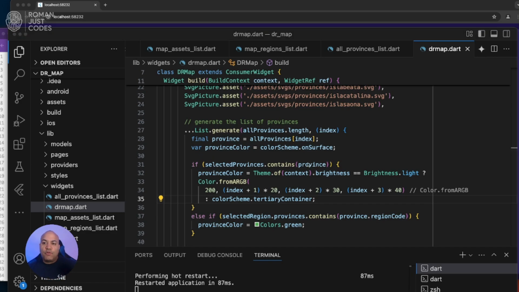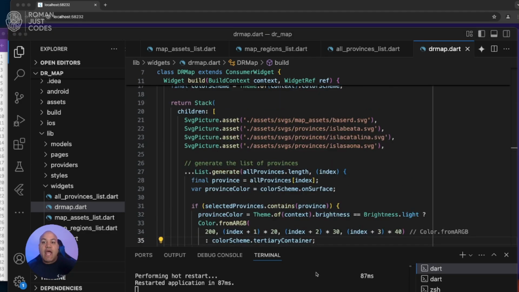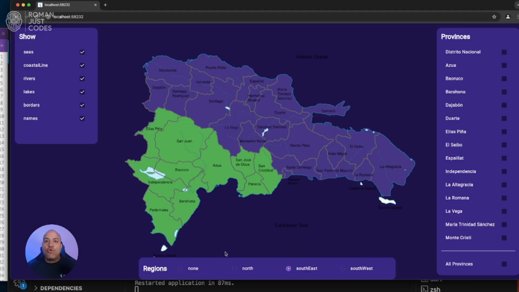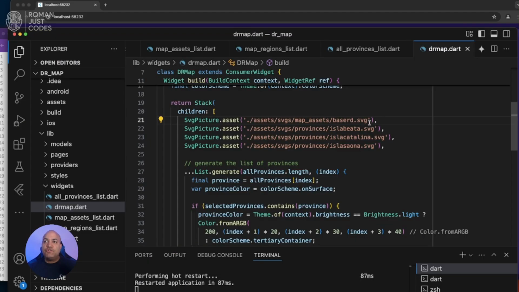So for example, these don't have any colors yet. I want to actually use the same color from, if you go back over, they still have the original colors right here, like the islands, right? The little islands already have the colors, and I want to change the color to the labels. So the way that you do that is, for example, starting from the base, I want to keep the base the same way it is, but the islands, I want them to be the same color as the background, right?